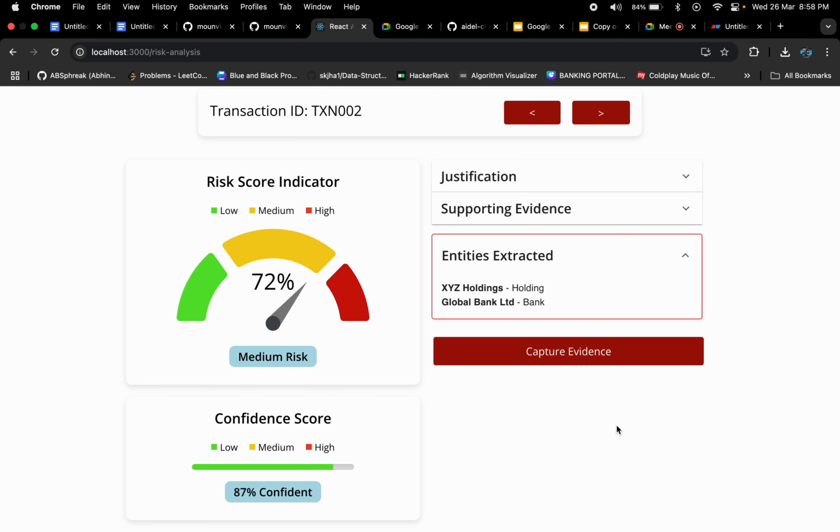And accounting for all of the information that we extracted, the information that we got from the input, and also the agents where we scraped information from the internet, whatever negative information was there, we also associated some weight to it. And using all of this, we came up with a risk score.